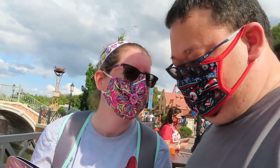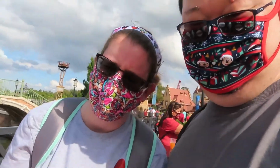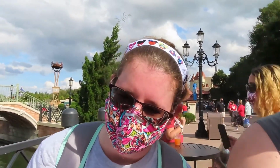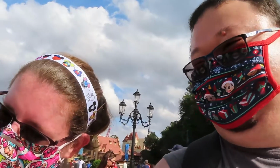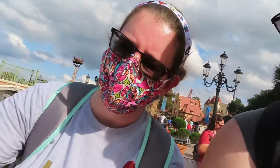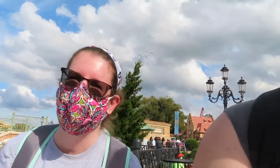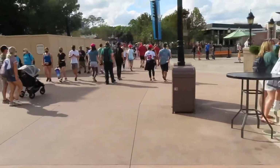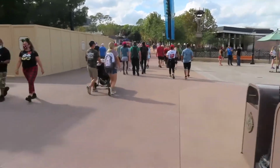Is there an Africa land? I don't know. We don't go to Epcot very often. The seven days of Kwanzaa are celebrated with seven candles, which symbolize struggle, hope, and the people of African American descent. So there is a big bird that just scared me. That's why I said whoa and the camera got shaky. Yeah, it says the American Adventure, but we'll just walk and see. I don't know where we're going. There's literally a giant bird that walked up, took from us, jumped on the railing and flew off.